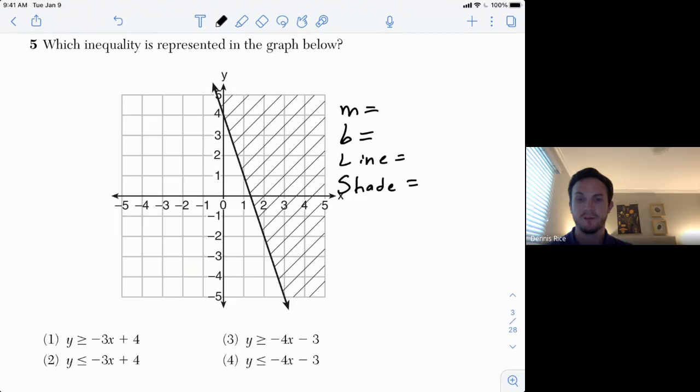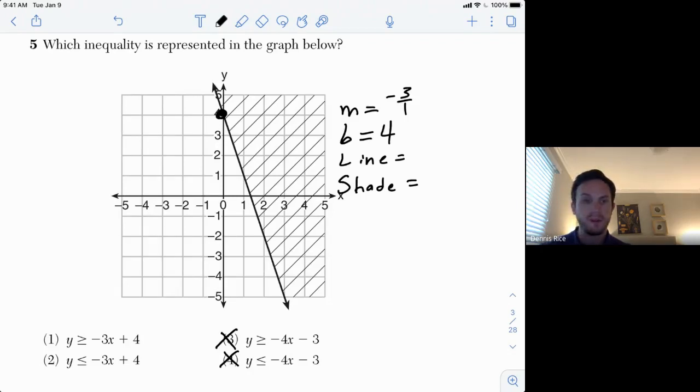Right away, which 2 choices can I cross off? 2, 3, and 4, I think, are even more obvious. Why am I saying more obvious? I know the y-intercept is 4. All right, so right away, 3 and 4, get them out of the ballgame. So now I don't even have to worry about slope because I see the slope is -3/1 for both of them, and it is. I know the y-intercept is 4.